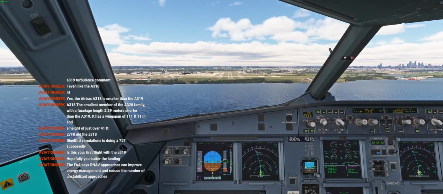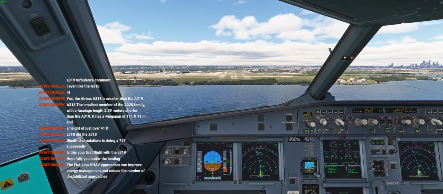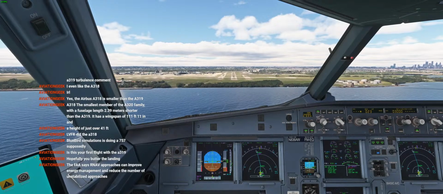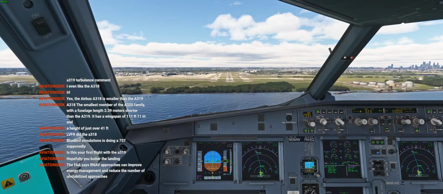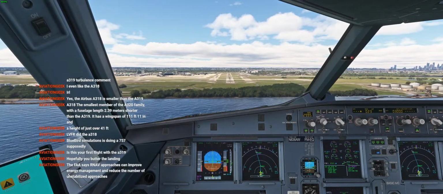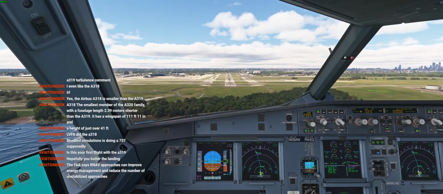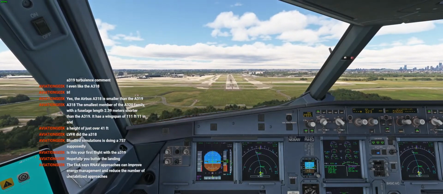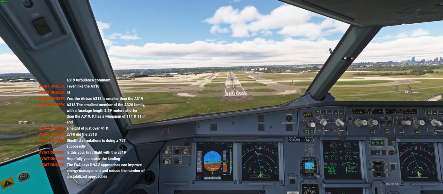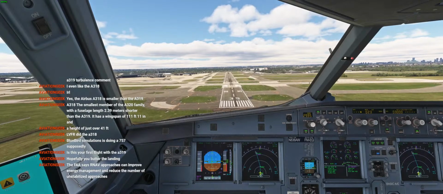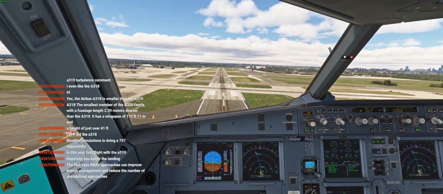Autopilot off. Crosswind. Glide down. 100.